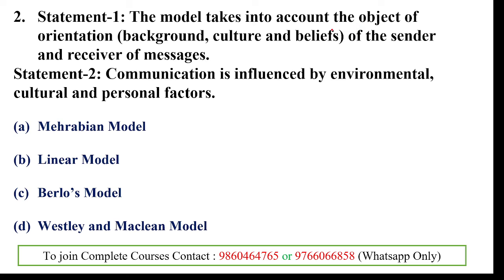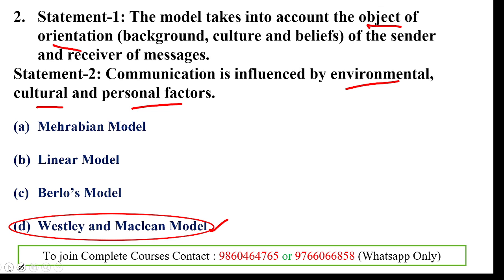First, here the keyword is orientation, object of orientation, and here it is environmental, cultural, personal factors. So that's none other than the Westley and MacLean model. We discussed the Westley and MacLean model in detail, about the environmental factors and also the culture and beliefs, all are related with this model. Okay, clear.